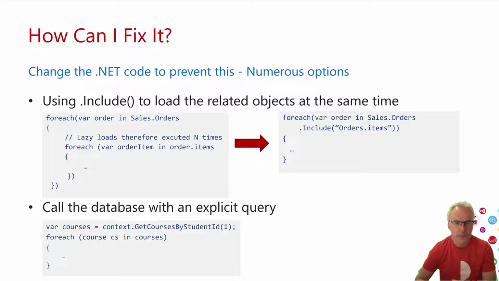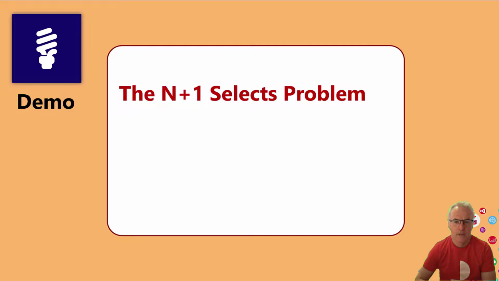The downside on this is that perhaps you're bringing back all of the information from the child table at that point. Another way might be to be explicit about it. So instead of relying on the ORM to generate your query, you might write it up as a stored procedure, for example. That way your code can call that and get back only the information it actually needs. So let's look at a demo around how we can visualize the N+1 problem and see the improvements that can be made just from the simple code change and remove so many round trips to the database.